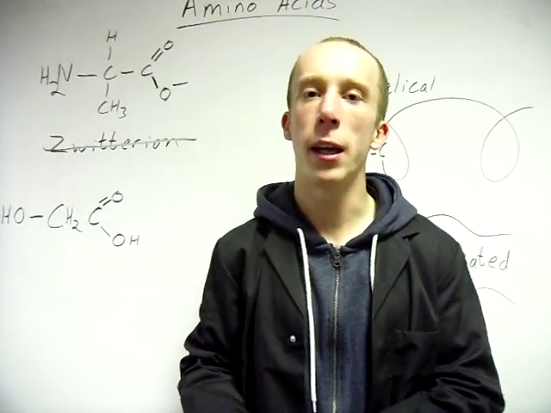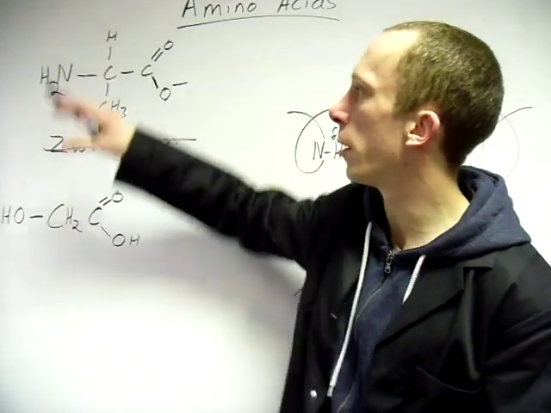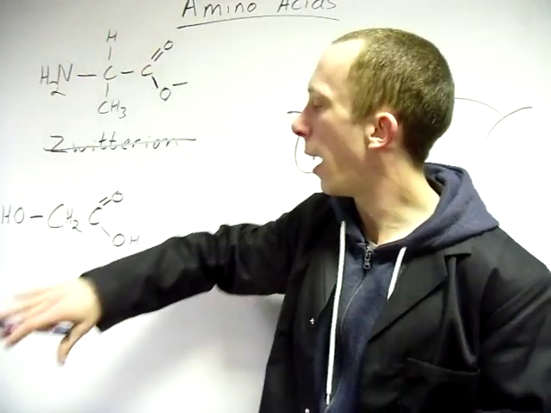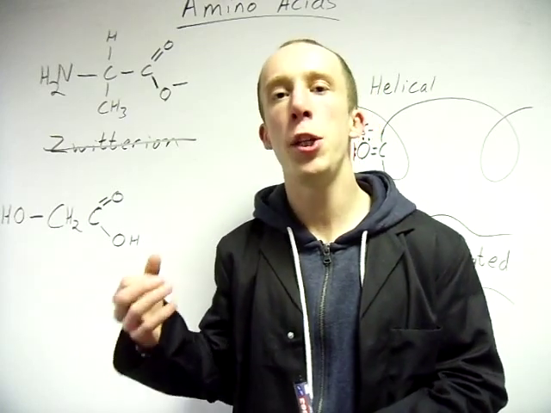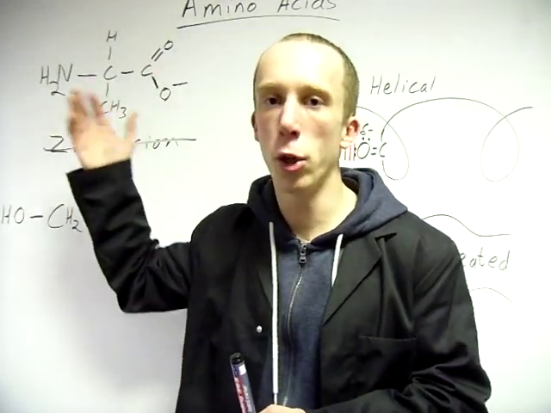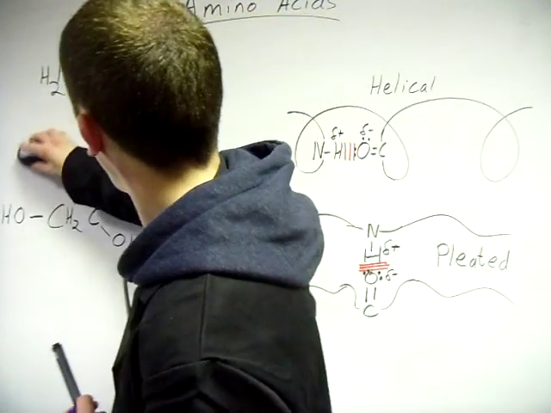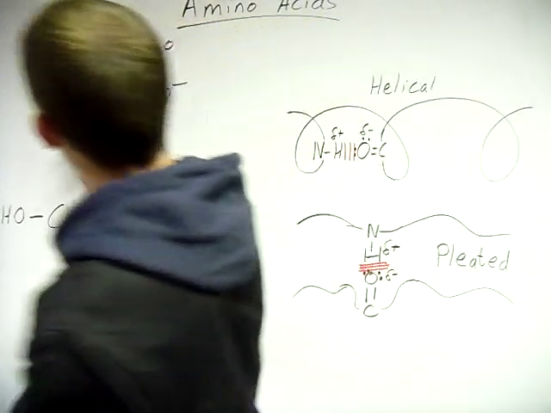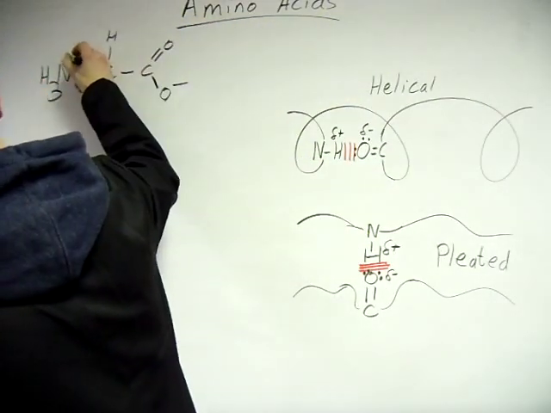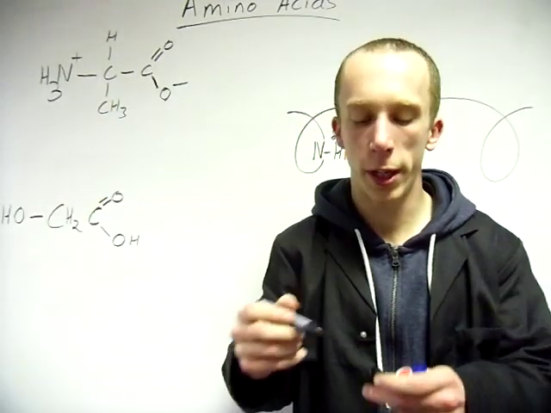Now one question which I particularly liked with the amino acids was comparing the boiling point of something like this and comparing it with ethanoic acid. Now it's said to do it at a neutral pH. So we'll put back up what it looks like at a neutral pH. So there, we've got back to our zwitterion, comparing it with ethanoic acid.